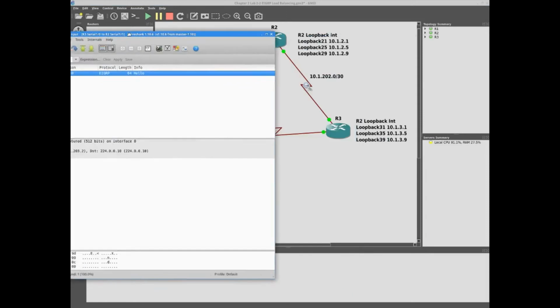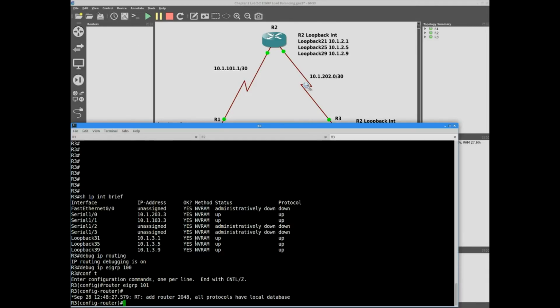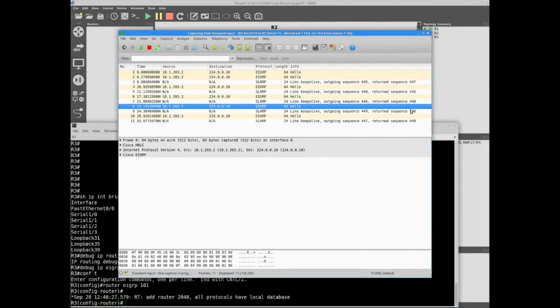Okay, so we've got those hello messages. Now it's interesting. I said earlier that it happens as soon as I configure the network, but it's actually as soon as the EIGRP autonomous system number is configured that the EIGRP hello message is already going. So now we can go back to router 3 and configure it, and see what I was talking about there.